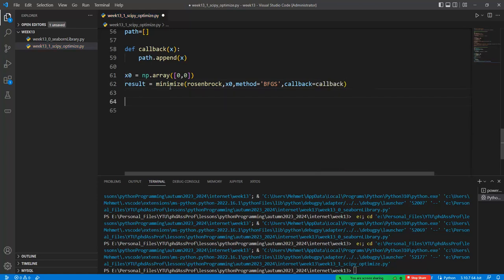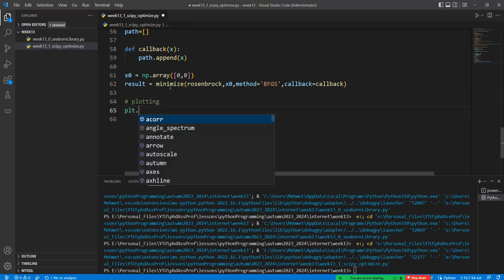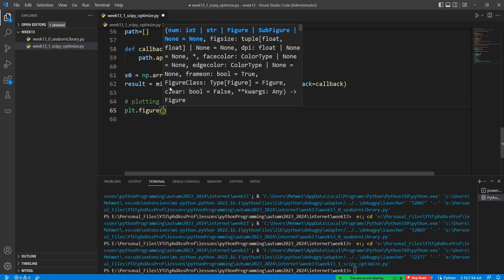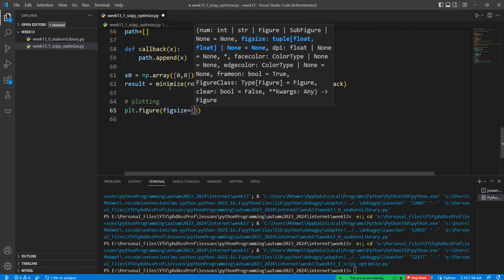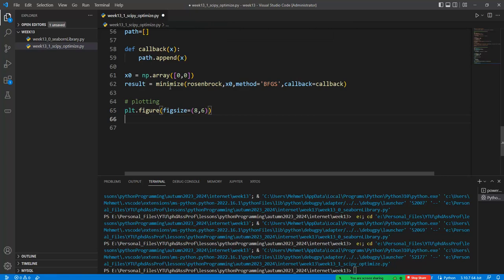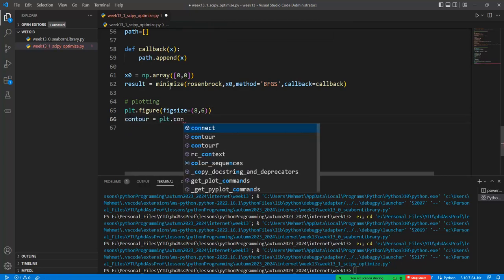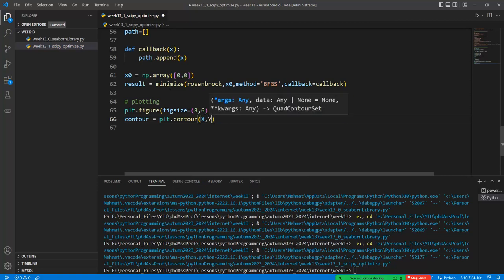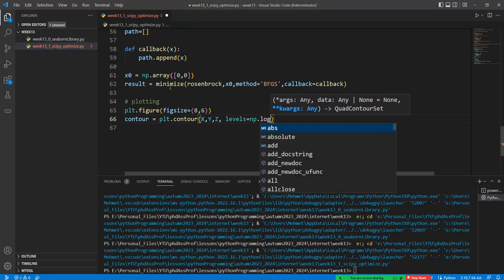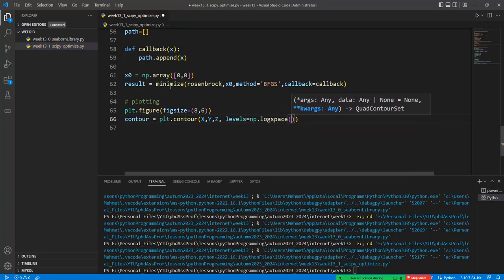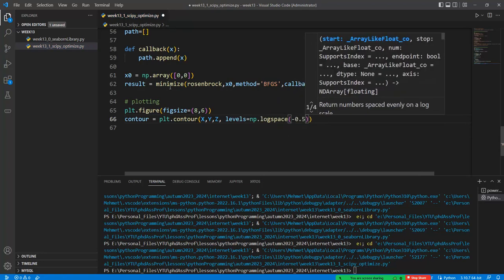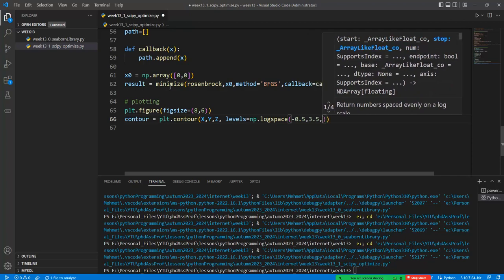So the plotting values can be created: the figure with figsize 8, 6. The contour can be created with plt.contour, x, y, z, levels np.logspace with 0.5, 3.5 and 35.